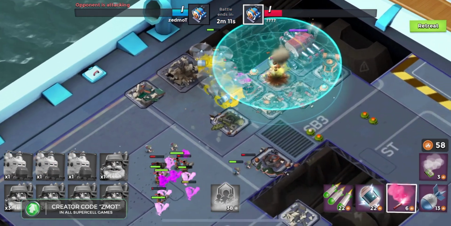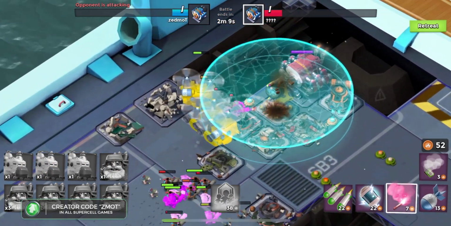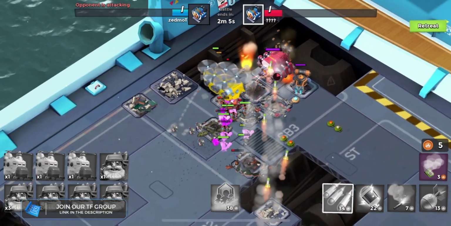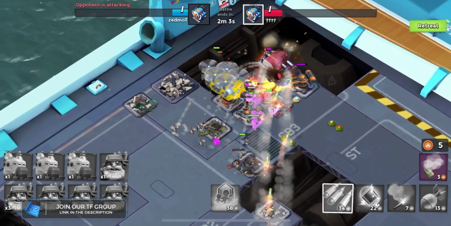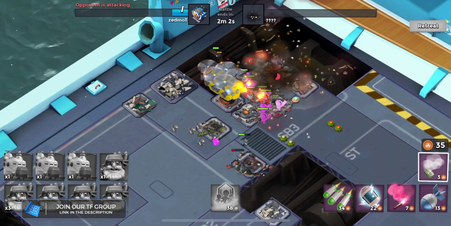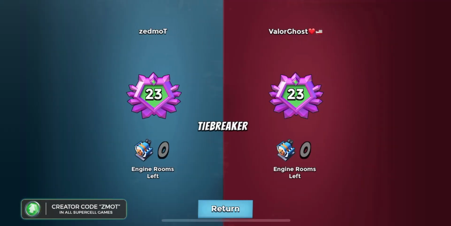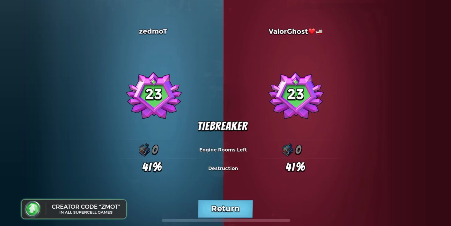As those next couple shots go in the air, we're going to try to time it perfectly, not getting it quite right, but should still be able to win just strictly because of that building health slowing people down enough. So, mediocre attacks at the best. Let's see what we got against Valor Ghost.